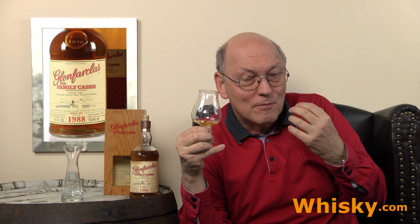It gets more and more in my mouth. It's mouth-watering. It's so intense. It's so incredibly wonderful, mouth-filling, mouth-watering, showing the oakiness, bringing out oranges, orange juice, and no bitterness. So these sherry hogsheads brought less bitterness than I expected. I thought about dark chocolate and no sherry, but all the bitterness of the tannins of the oak. And no, it's just incredibly good.